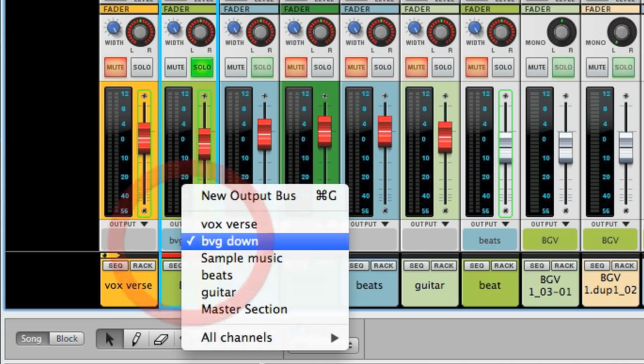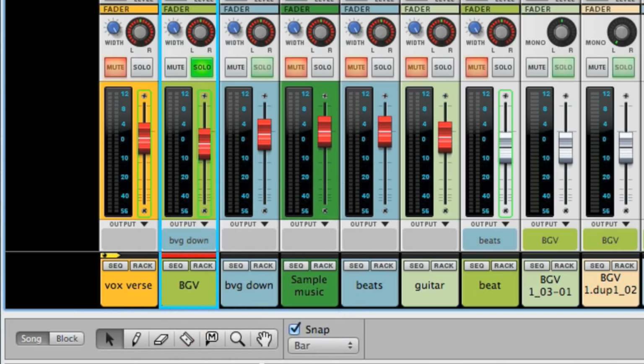So I just routed that to a new bus, called it BVG down, and turned it down by just about 2 dB. Oh, no, just 1 dB, 1.9. It was just a little loud overall, in my opinion, and instead of having to go back and mess with the automation, just reroute it to a new bus, pull it down, done.